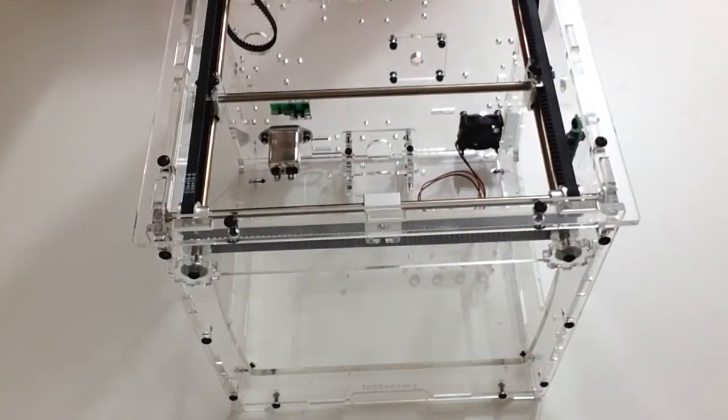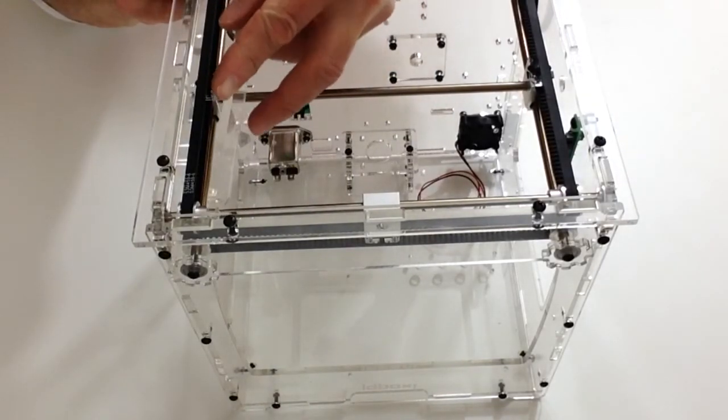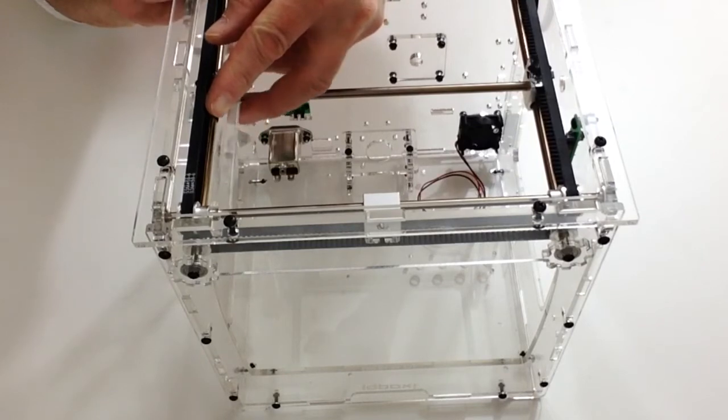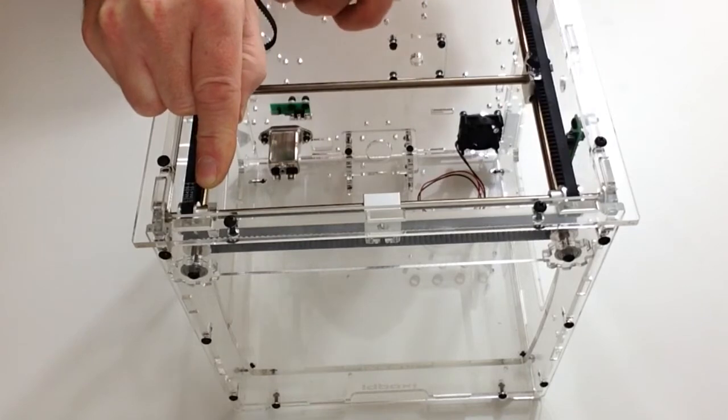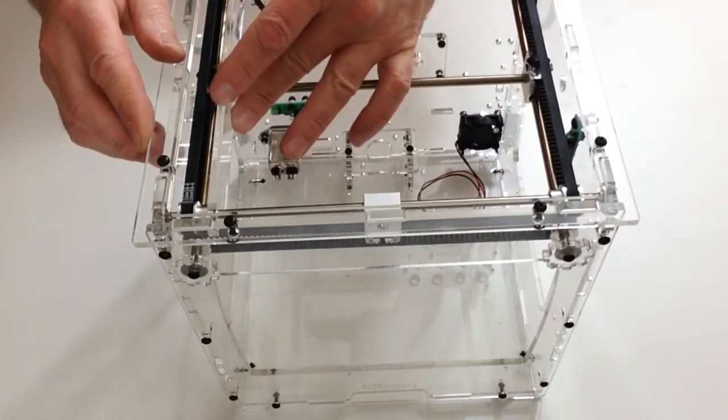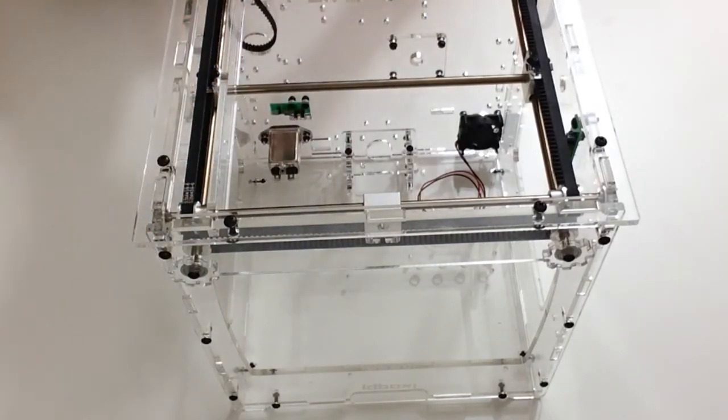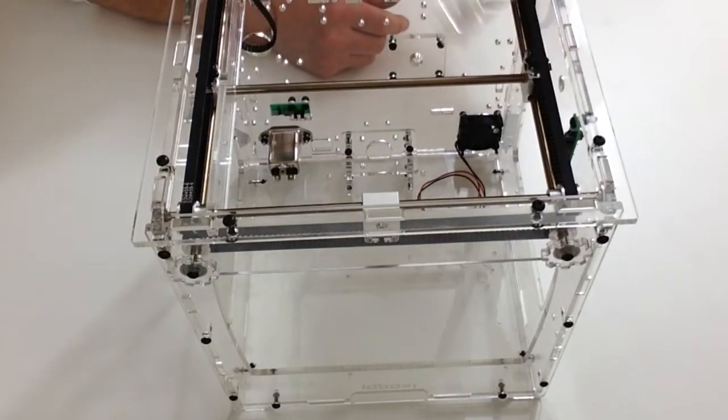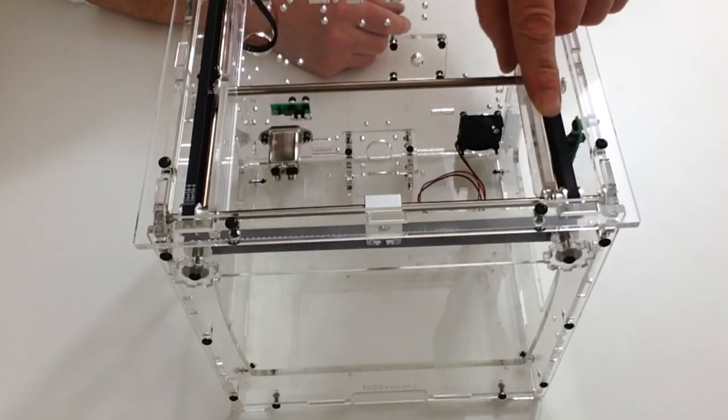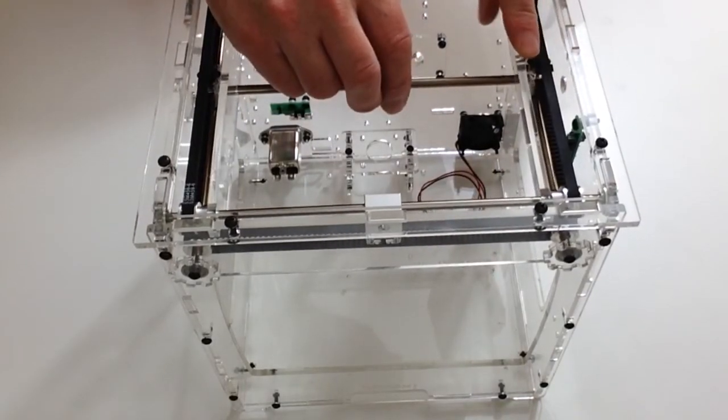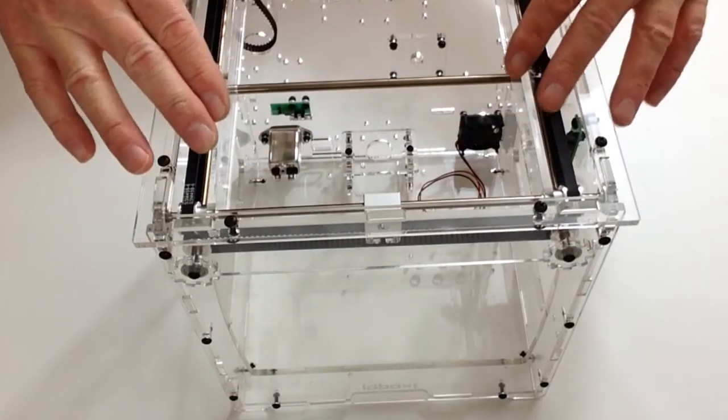Take your jig and place it so that it hooks over one rod at one end, then adjust the bar so it fits into the slot and falls into the jig at the other end. Once you've done that, take your jig for the other side, placing it over the rod and making sure it's lined up and pushed down into position.